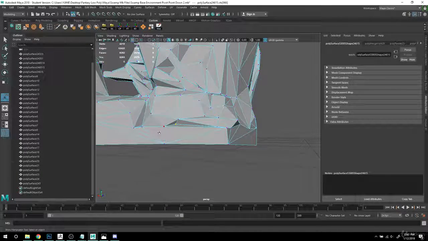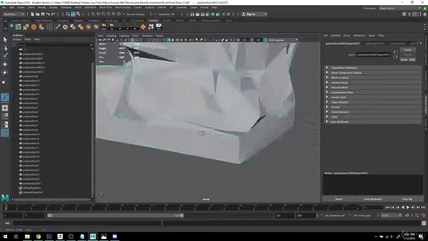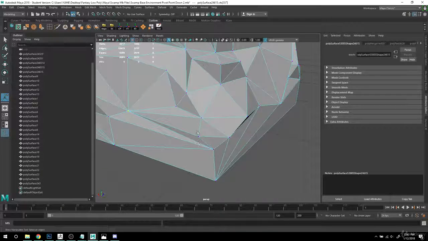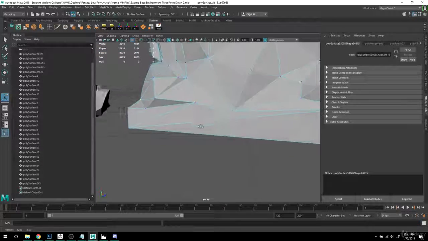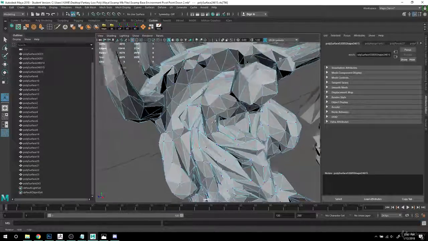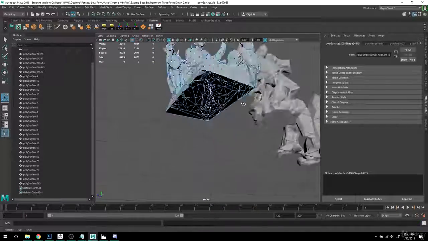Does that make any sense? So if I merge this like that, when I press G, it should activate this function. So I highlight this, and I press G, and as you can see, it merged that. So that's one other thing that you need to know, if you're using Maya or Blender or whichever.